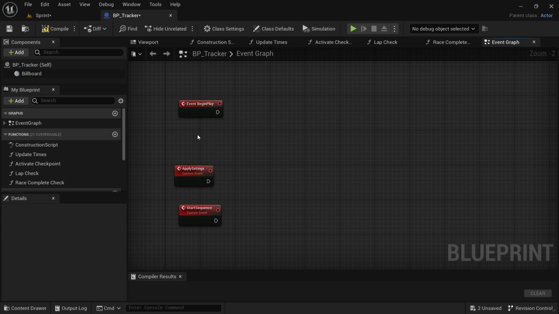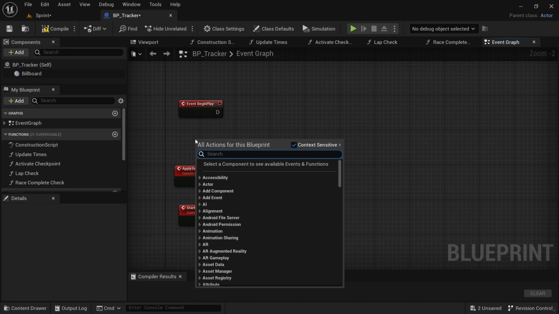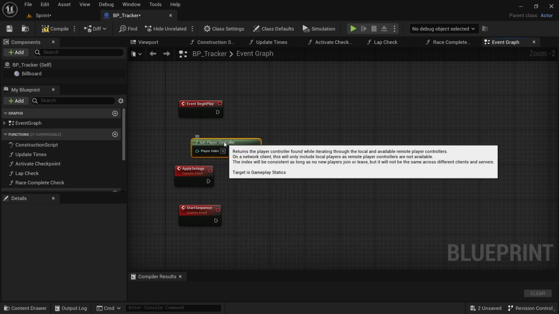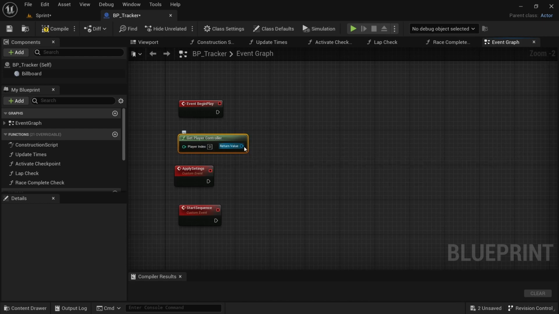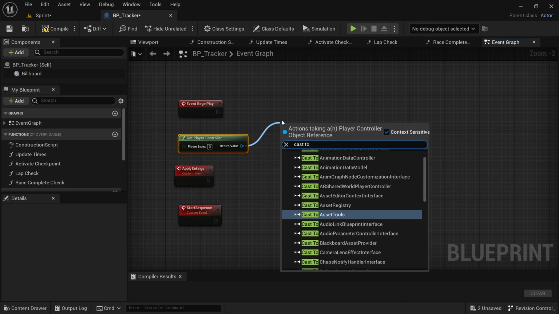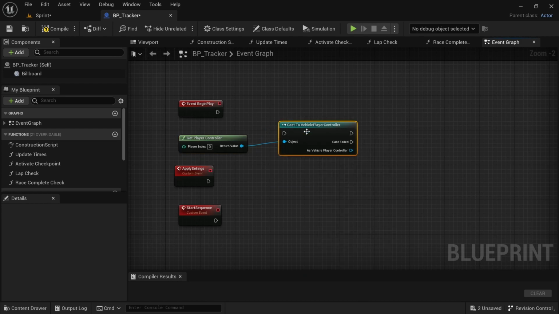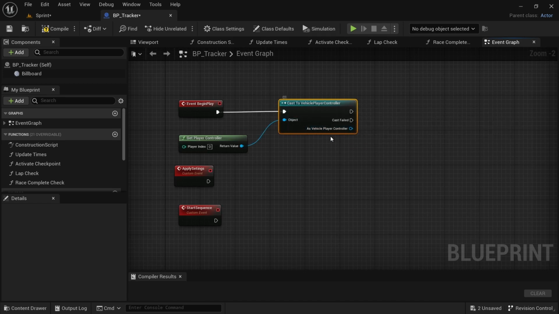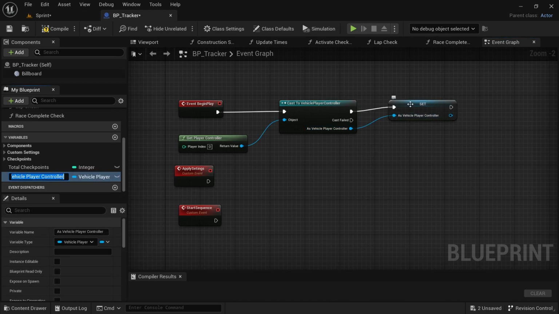And then by the event begin play, just right click and then search for get player controller. And then from the player controller return value, drag off and say cast to the vehicle player controller, and then just connect these up. And then by the cast to, by the S vehicle player controller, just right click on the pin and then promote to variable.